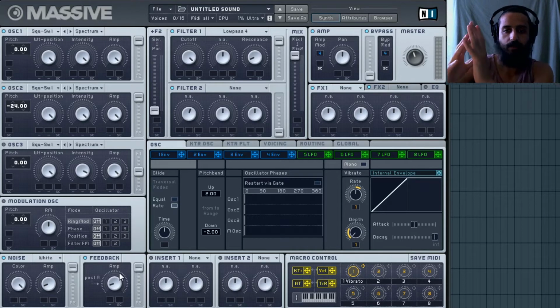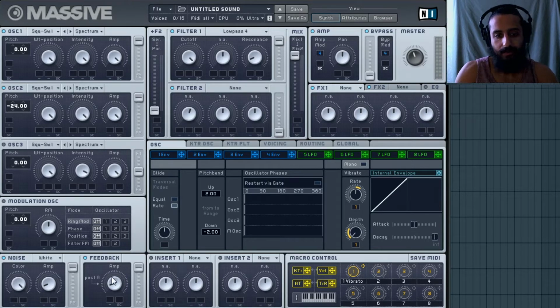It has a saw, sub saw, it's going through the low pass. The feedback can reintroduce that sound to the source again. And the cool thing is that can give it a bit of saturation and drive the sound and give it a lot more body. So if your sound is needing some body, guys, you can see there it already is giving it a little bit of low mid harmonics.